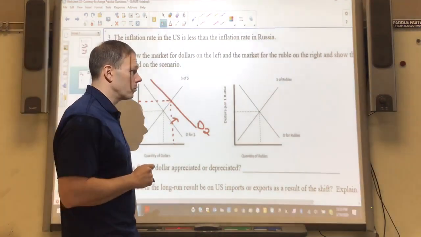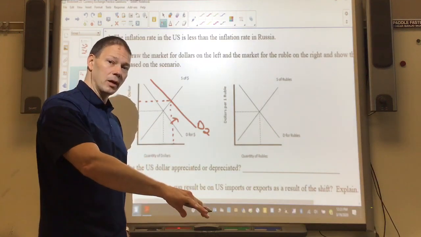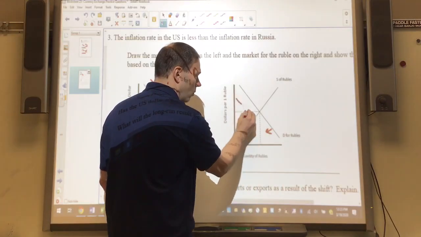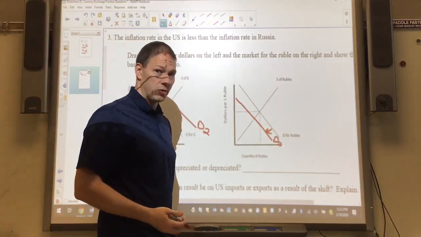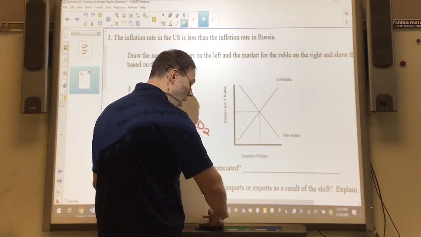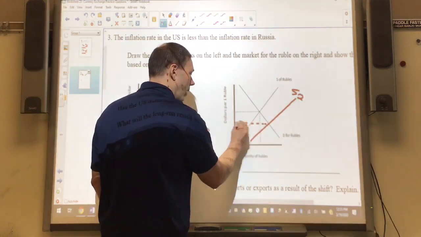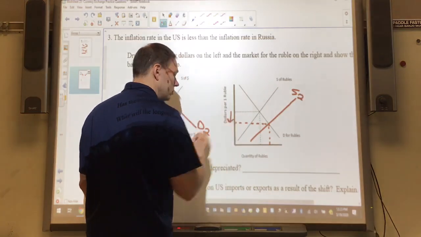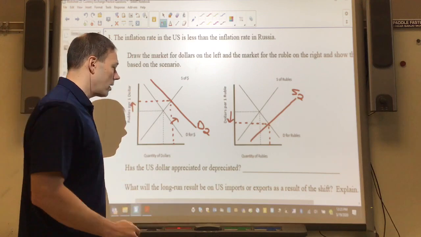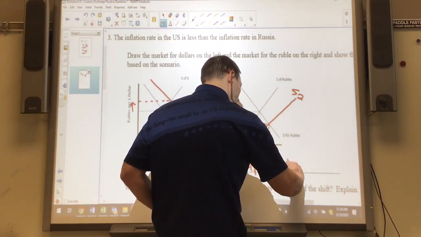From the perspective of the ruble, remember, people don't want to buy stuff from Russia. They do want to buy things from America, so you're either going to see a decrease in the demand for rubles. Okay, we don't want to buy Russian things. They have higher inflation than we do. Their prices are higher. Or, because they are buying our things, you're going to see an increase in the supply of rubles. Either way, again, you'll notice it causes the ruble to depreciate because it takes fewer dollars to get a ruble. So the dollar has appreciated, like the last one, and the ruble has depreciated.